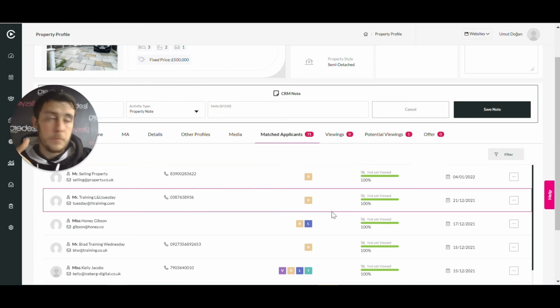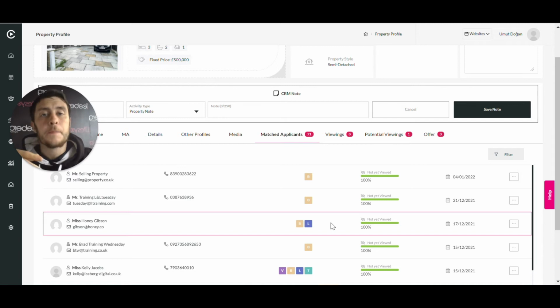But all these people, because they have a matched property, they've all been emailed. Okay, they've all received a heads up property alert which says, hey, a new property has been added to the system, added to your suggested properties. Click this link to check it out and find out. Okay, and that takes them to their search profile where they'll see all their properties and they can see the new ones too. And that happens every time a new property is added, for example, this one.